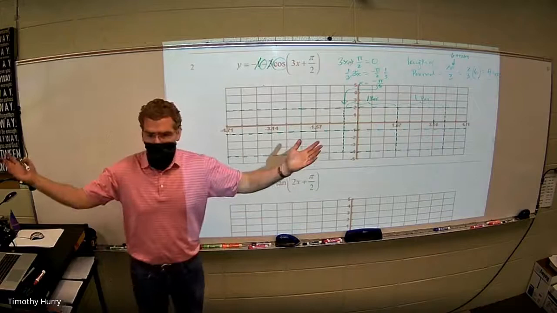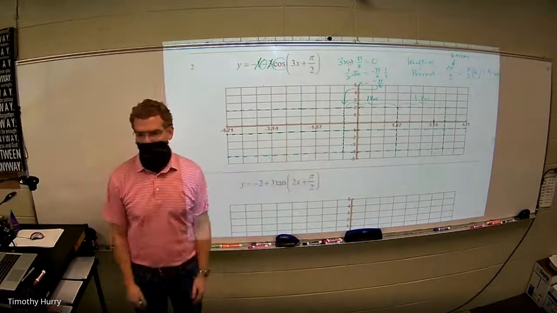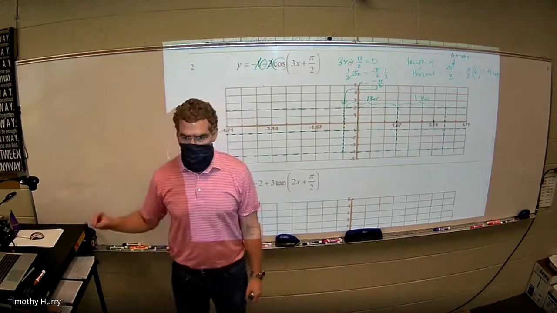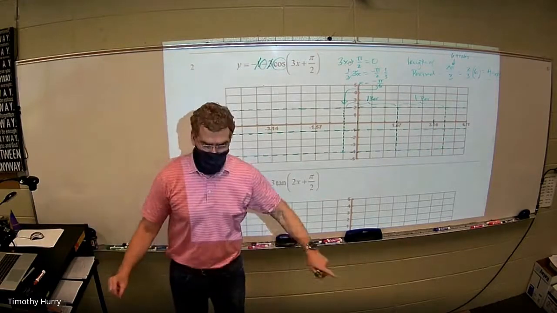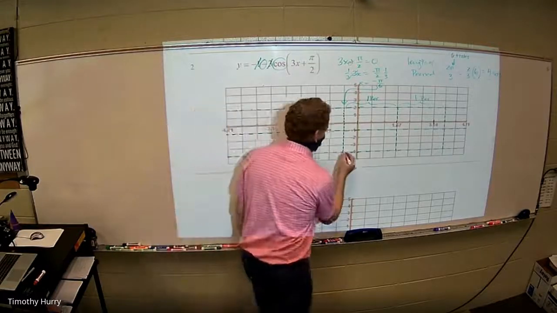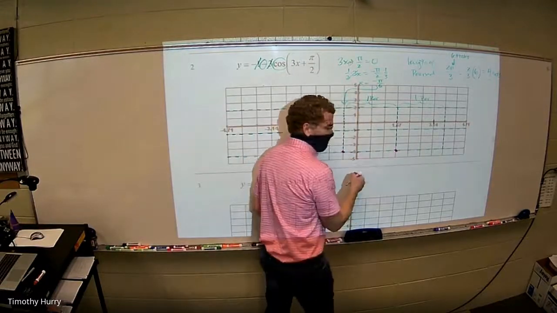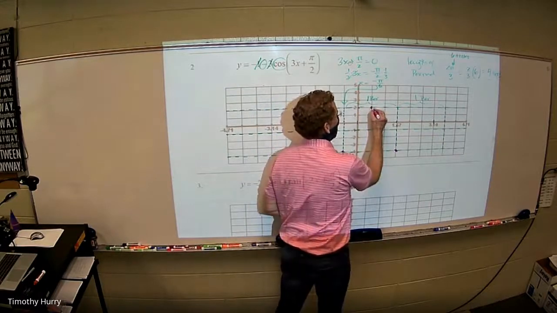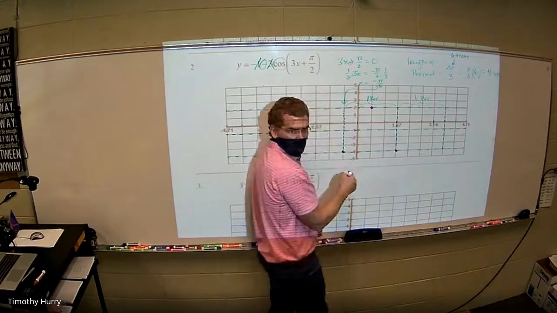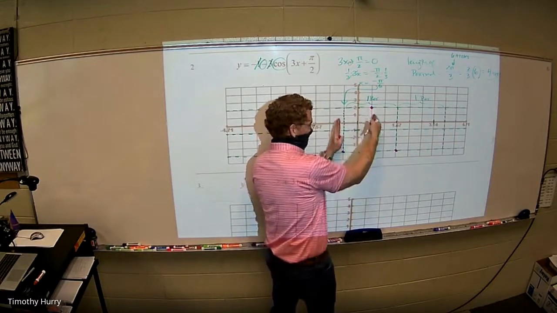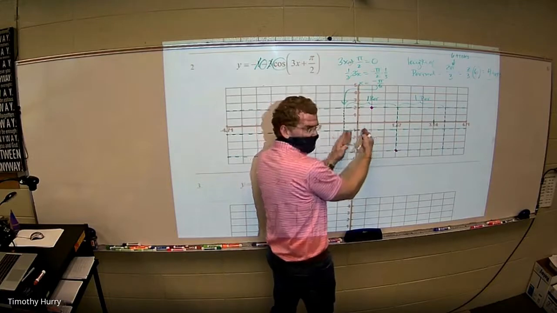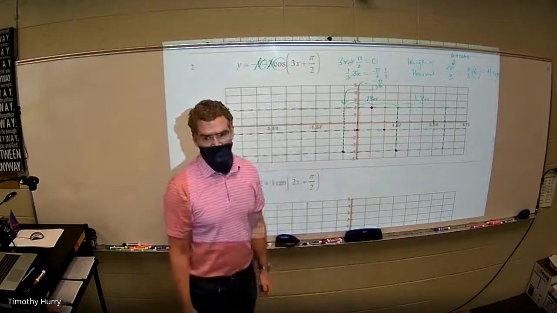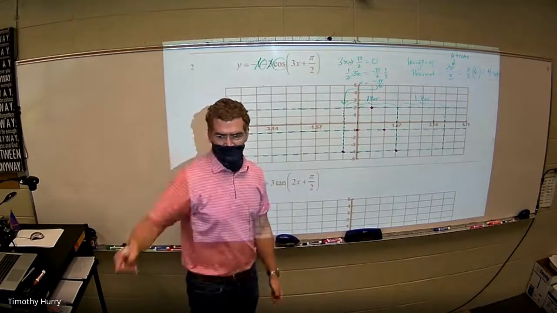Now, do I have my boxes? All right, so all I have to do now is remember what a negative cosine looks like. What does a negative cosine look like? It starts in the bottom corner, ends in the bottom corner. So I'm going to mark bottom corner, bottom corner. What does it do? It peaks in the middle. So in the middle, I'm going to go to the very top. And then where does it cross this? Not in the middle and not at the end, but in the middle of the middle, right? So right there and right there.